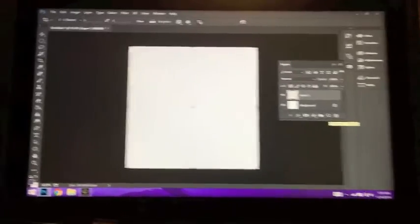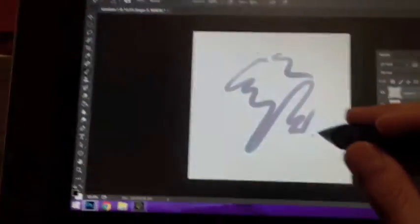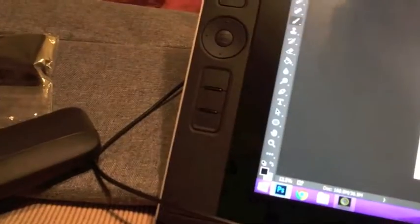Like I was saying, I had trouble installing Photoshop. It paused at 42% and wouldn't work. So what I ended up doing is talking to the Photoshop technician guys to help me out. Here we're using the basic brush. Let's start off with that. I mean, that's no lag. I don't feel any lag on that. Let's try a more complex brush.